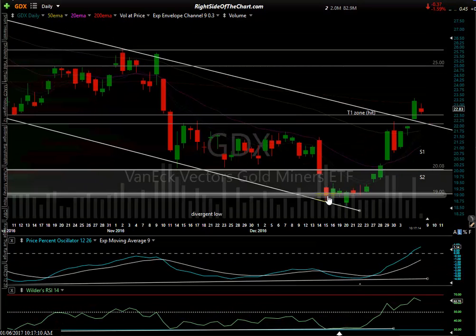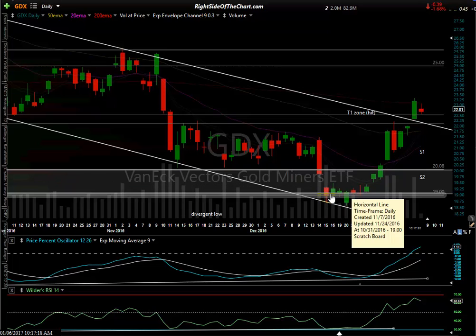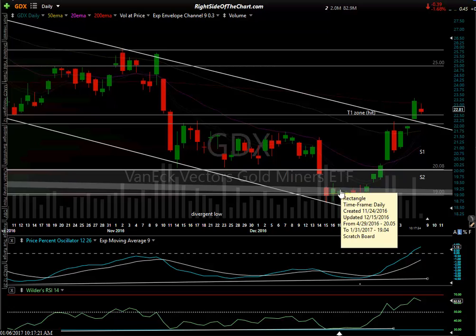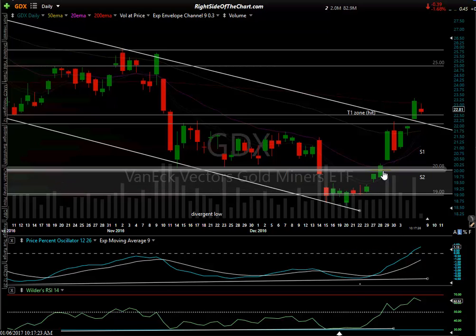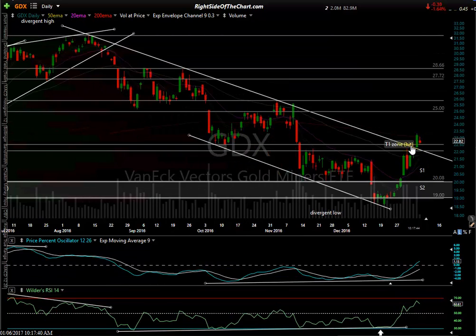If you zoom in, you can see how beautiful technical analysis works. That was the $19 level. And you can see that the days that we did get down around there, we closed either right on it or bounced above it and closed a little bit above it. And then since moved out of the channel, and once we got out of that support buy zone, then we saw some pretty impulsive buying. You can see, look at the volume bars down here, big white or gray volume bars, big impulsive green candles. That's what you want to see.